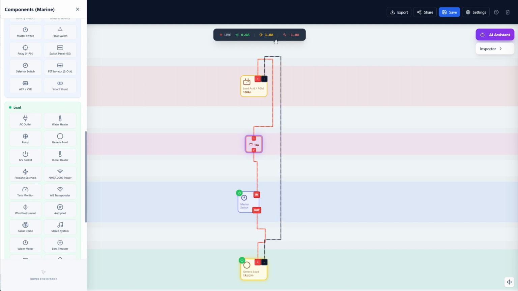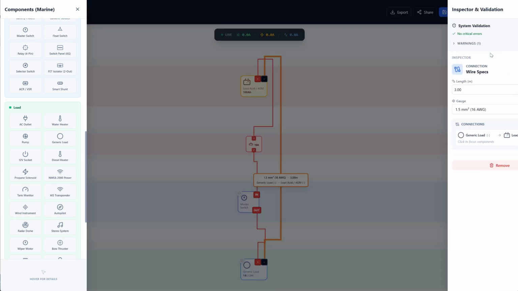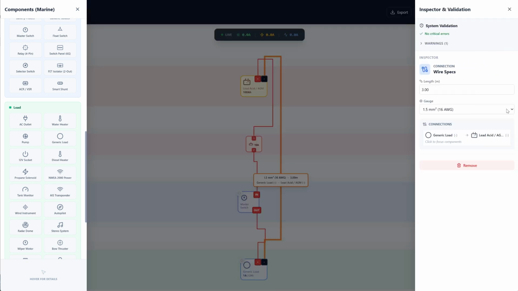You can see the dashboard up here. You can also see the current flowing in the wires to indicate that. Now let's shut it off again. Another cool thing, you can change wire lengths very easily here, or you can select a wire, go to the inspector and change the gauge, the length, and see what it's connected to and from.